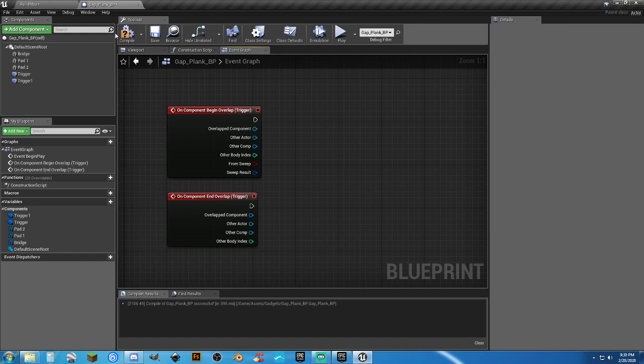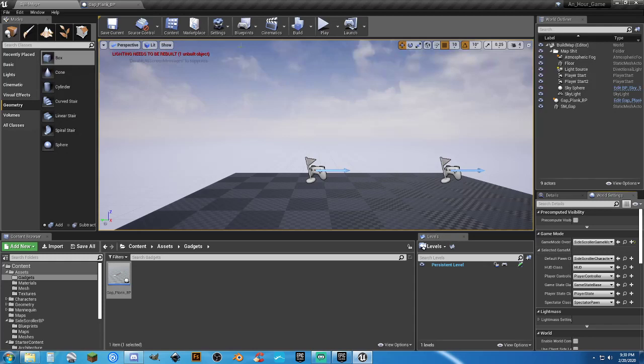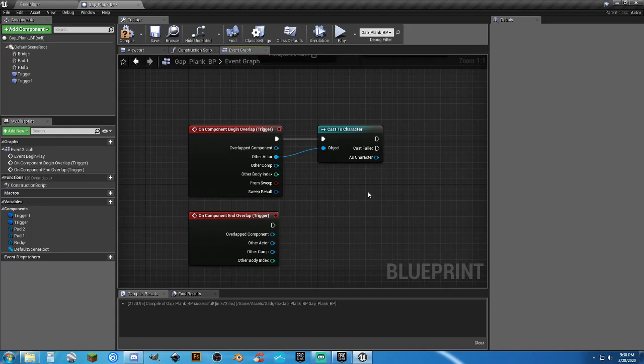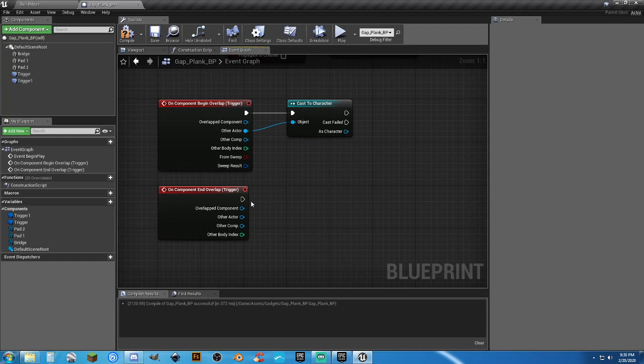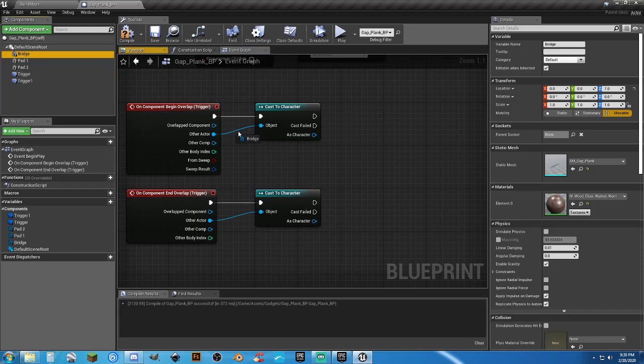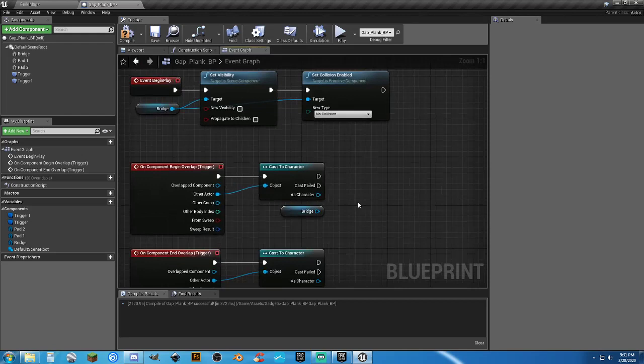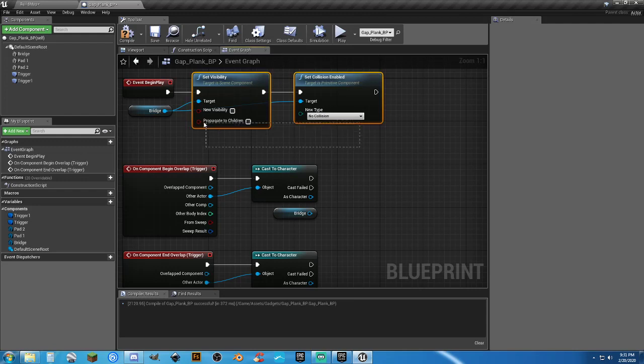And we are using what as our player character? Side scroller character. But simplify this, cast to character. So it doesn't matter who's stepping on it, as long as it's a character of some sort. We'll grab bridge. What I'll probably end up doing is creating a custom event for that and running replication on it. So let's actually see what it looks like first, and we'll go from there, because we need to do both of these. Control-C and Control-V.